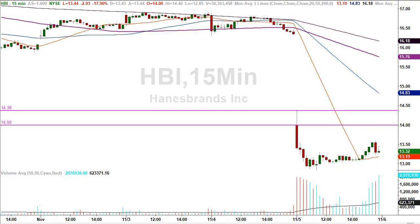HBI, Hanes Brands. So guess what? Looks like a shit burger, smells like a shit burger. We look at the good, the bad, and the ugly, but we need to pick this one apart because some traders got stuck in this trade and they didn't have to, they shouldn't have, they actually should have made a profit. But this is a business where sometimes you have to be really, really quick. You can't take your eye off the ball. When you're in uniform and you're on the field and they hit a rocket down to third base, there's a reason why it's called the hot corner. You need to be paying attention.